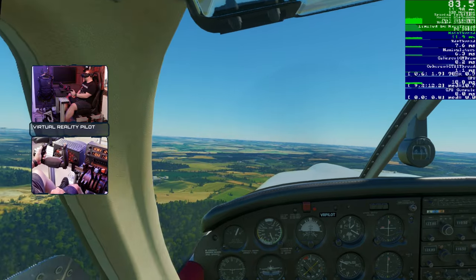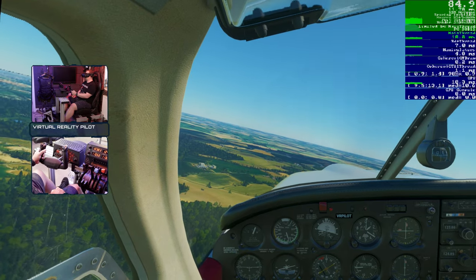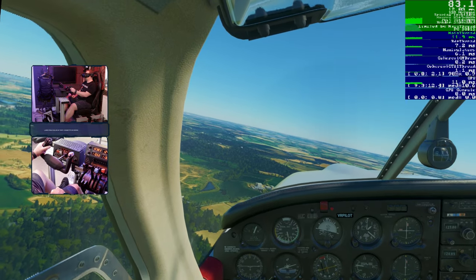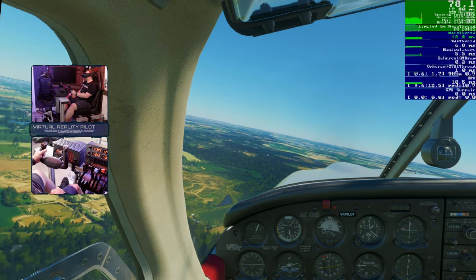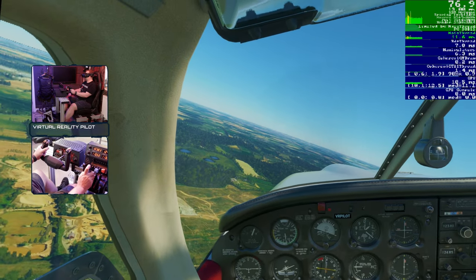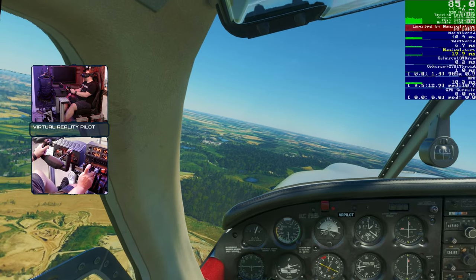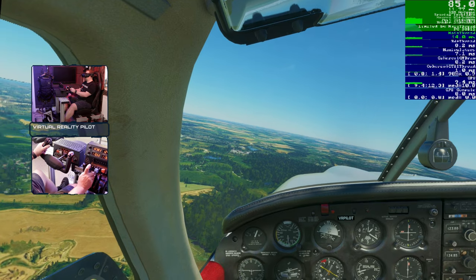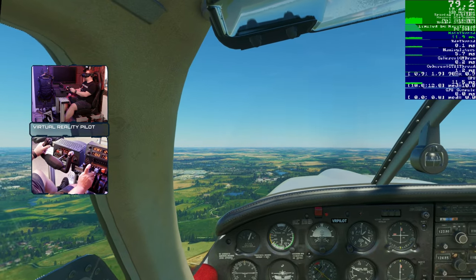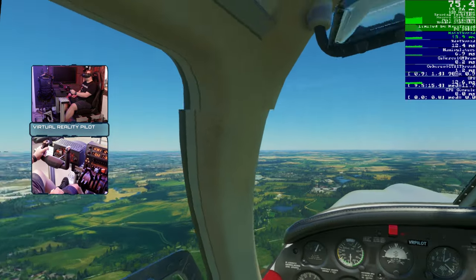It has very odd moments where you boot up into the system and whether it's just in your VR headset base environment, or within Microsoft Flight Simulator or DCS, it just gets very, very low frames per second — like 5, 6, 7 frames per second. There's nothing I can do within that particular session to sort it out. If I do a reboot of the system, sometimes it sorts it out, sometimes it doesn't. I'm fairly convinced it's got something to do with the scheduling of the workloads to those cores with the extra V-cache, or potentially the GPU inbuilt within the CPU is picking up the workloads.